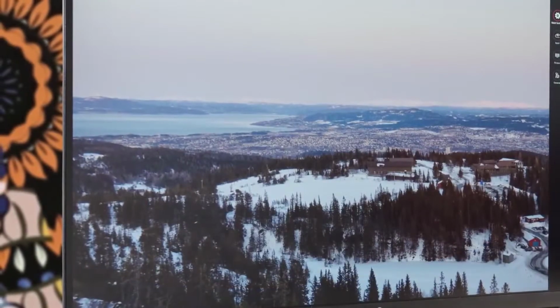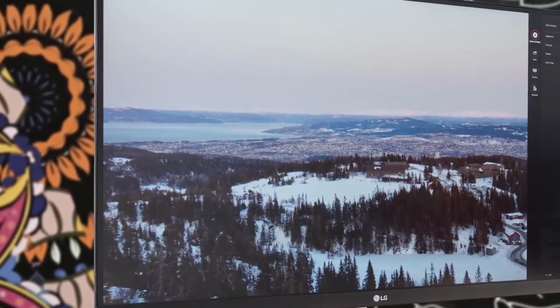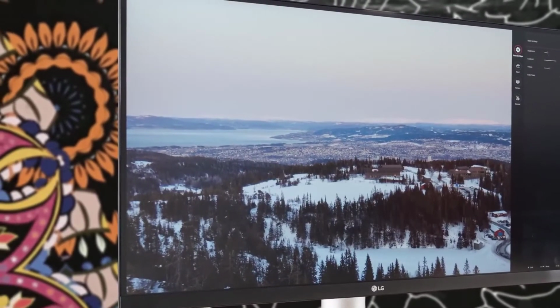For your gaming needs, you just need to set the response time setting from the OSD menu to faster, and you're set with the 5 millisecond response time. There are no observable ghosting or motion blurs even in the most fast-paced games such as Diablo 3. It's a perfect monitor for your console gaming needs and can be used even in PC gaming.